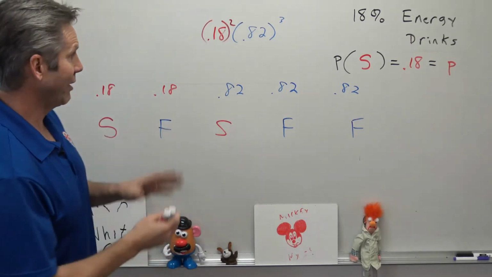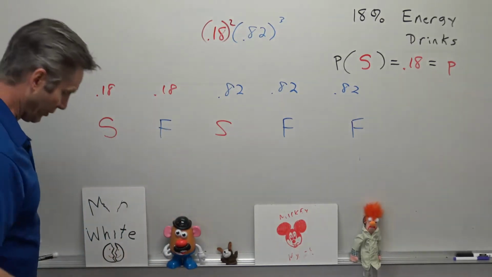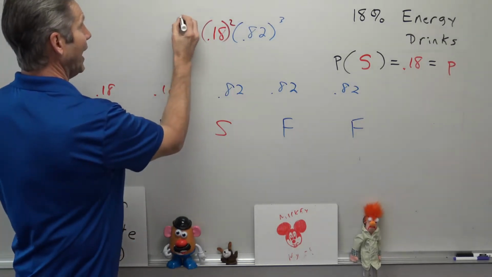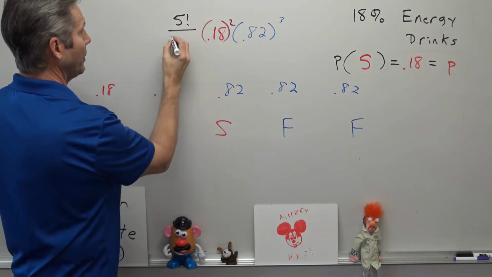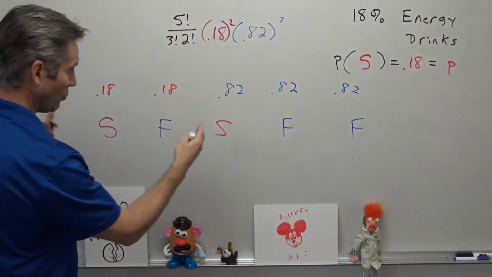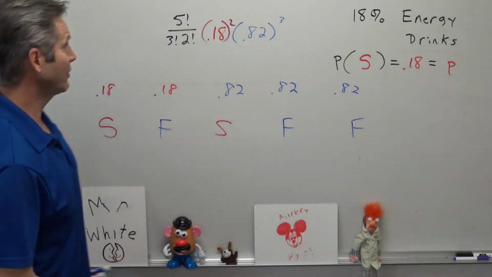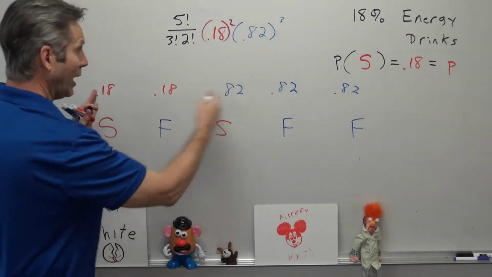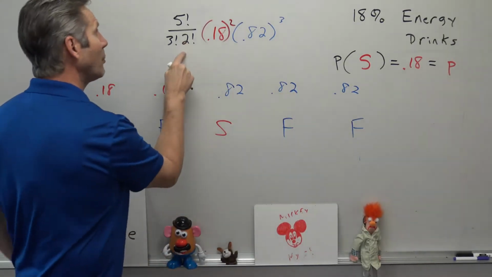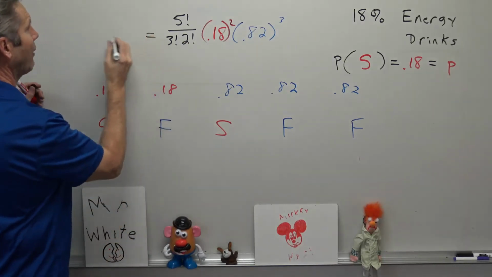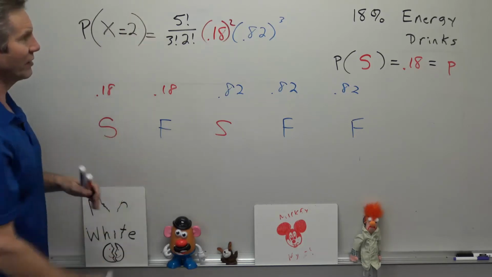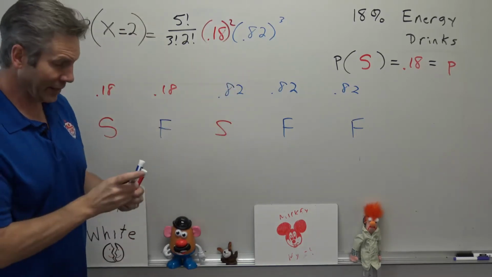You could look at a tree diagram, but what we'd rather do is just understand that whole notion of combinations. So we're going to say, hey, if there's 5 people to choose from, then this is the number of ways that we can get 2 people out of 5 that are the successes. So we multiply each probability for each single combination times the number of combinations, and that will give us our answer. And so we're saying, hey, what's the probability that x equals 2 successes? That's your probability right there.